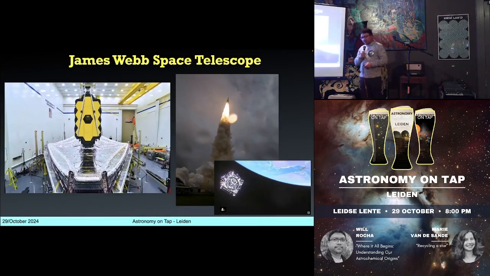Okay, so in order to understand that much better, we just need $10 billion, right? So that's the cost of the James Webb Space Telescope. So if you don't know yet, actually the James Webb Space Telescope started to be planned in 1990. That was the first sketch of the James Webb Space Telescope. But it was only launched into space in 2021. So, a long time. So this was the rocket bringing Webb to space. It was the last goodbye to Webb before we saw him for the last time.